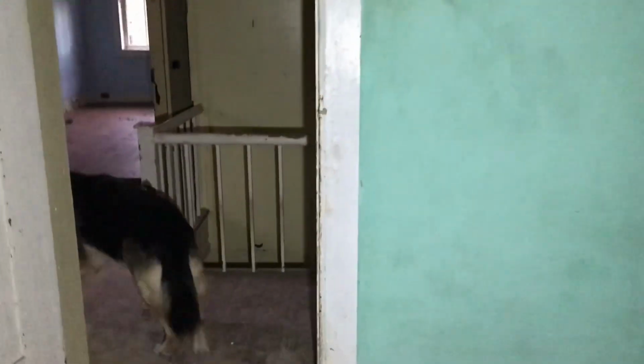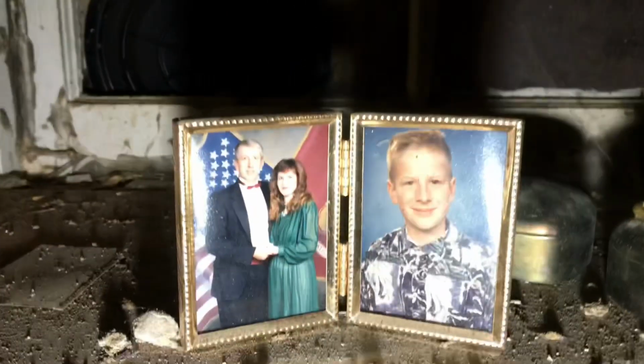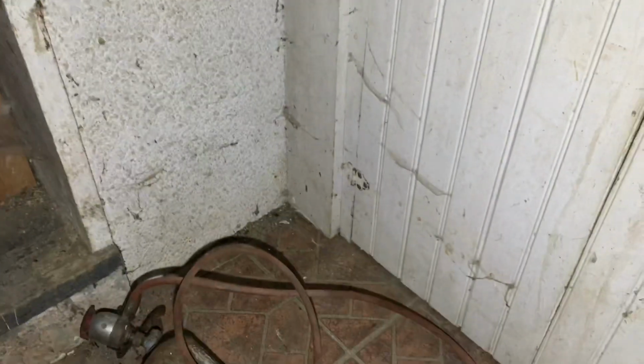So let me see, what have we missed? Have we missed anything? That might be it, guys. Gotta take some pictures from the outside. There is a couple tractors out here, so we'll take a peek at them. And that might be it for the video. Oh, I didn't get this. I guess this would have been the entryway for the front house. You see where it's all boarded up? There's an old acetylene torch, it looks like. This doorway is really, love them old windows. You know, back in the day they had to let as much natural light into a place as they could.